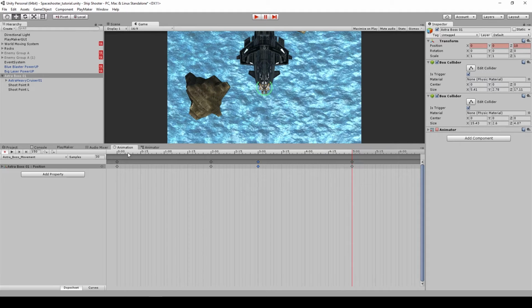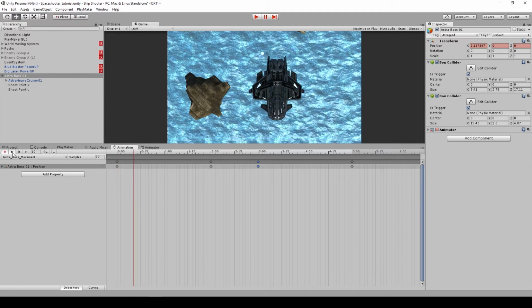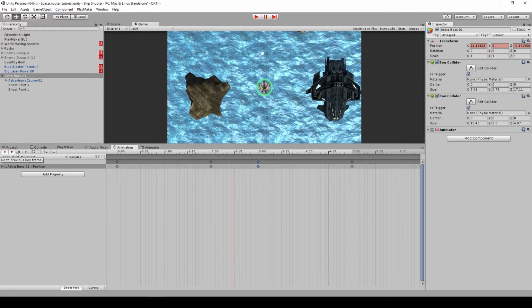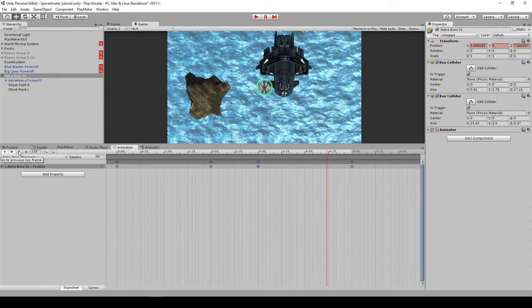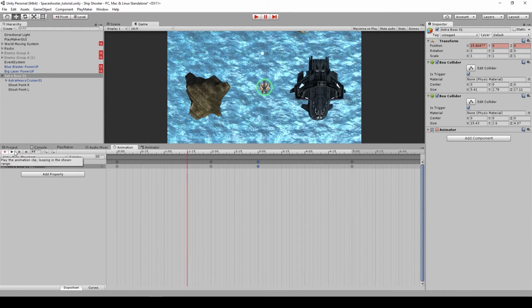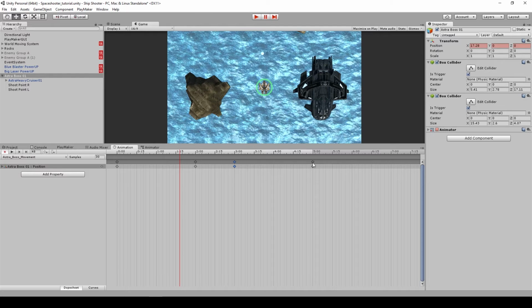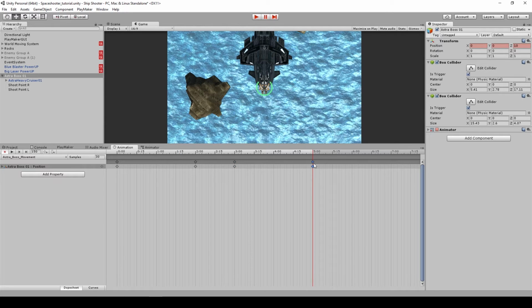I think that should be working. Okay, so now we have a slide. Let's copy the last keyframe on the 5th second and paste this on the 6th second, so it holds the position.